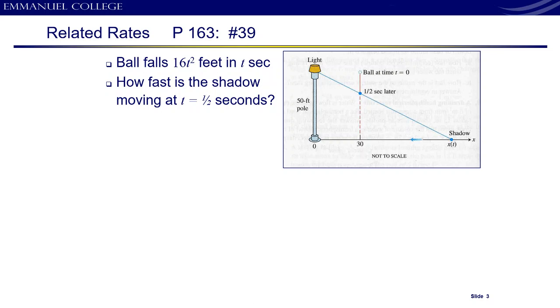So let's identify what we've got. First of all, here's the ball at t equals 0. I'll try and just draw it as a dotted line and then make it solid through here. Now again, I want to emphasize the related part of the related rates. And the thing is, I'm no artist, so imagine this is a straight line.